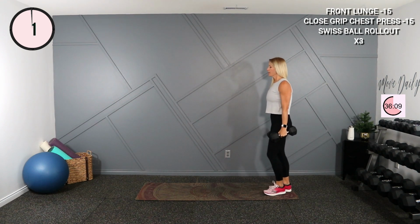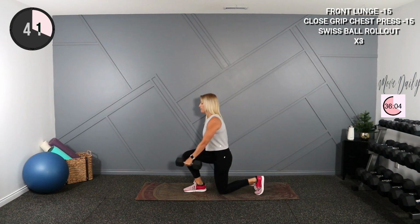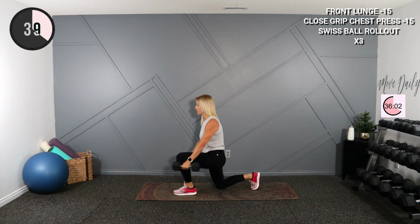Starting with your front lunge, alternating. Here we go. Think of your quad. Okay, mind is in that muscle here.